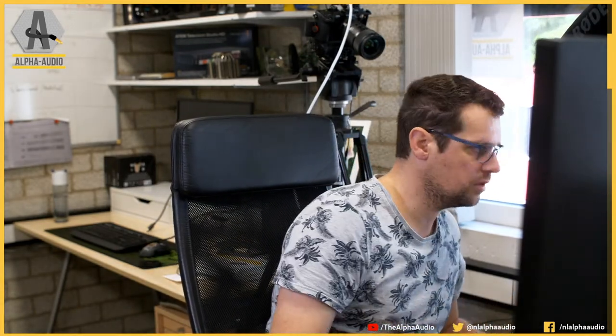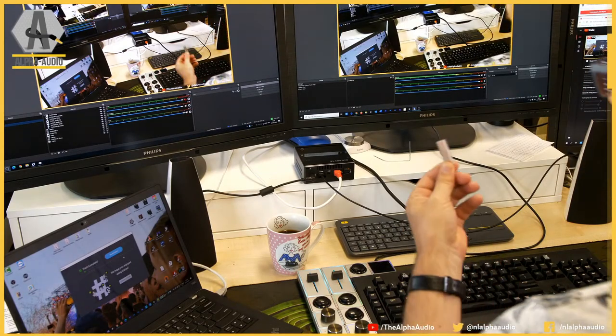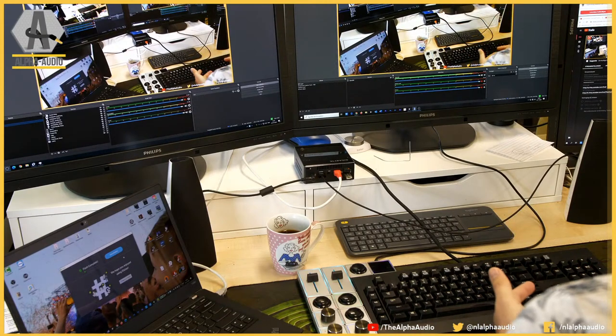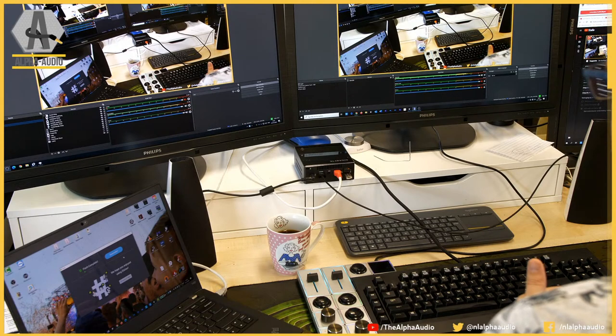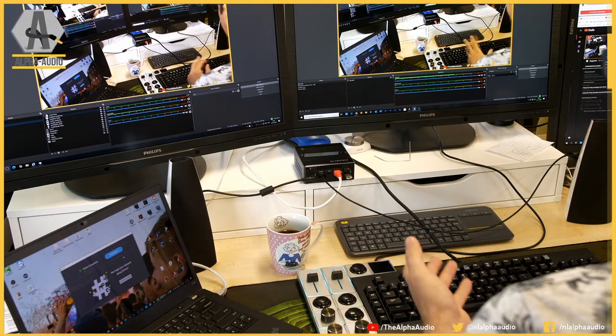Okay, the flash is complete. Let me show you it is complete, because now you see it's completed. Then we can pull out the USB stick and we can go put it in the NUC. So it is important that you have a display and that you have a keyboard, especially for the first time. Now, don't be a fool and just boot it up, because most of the NUCs will be in a different mode. You need to put the BIOS in legacy mode.